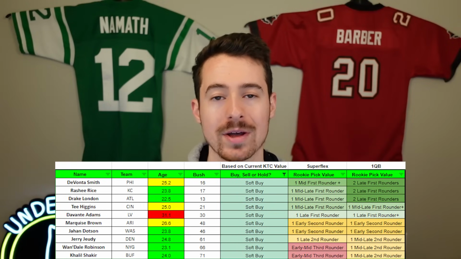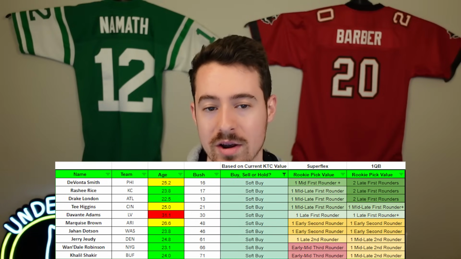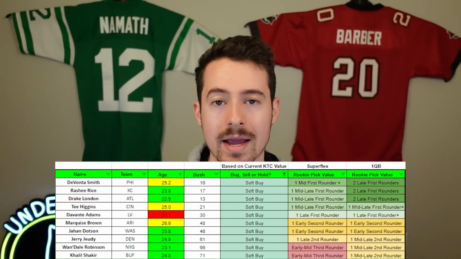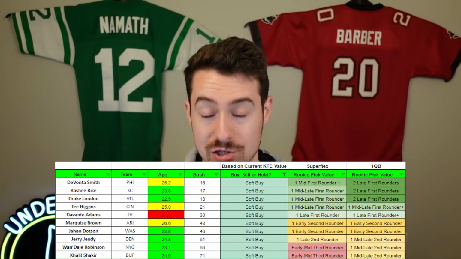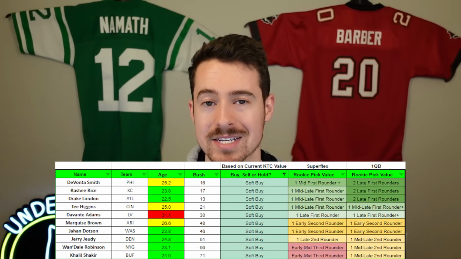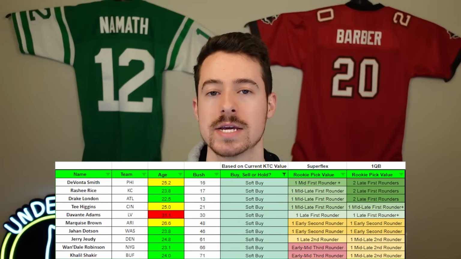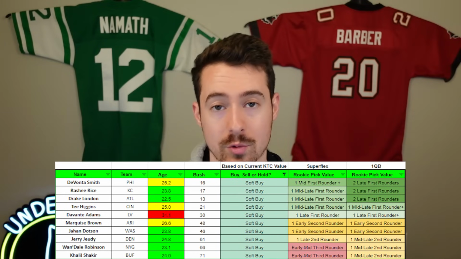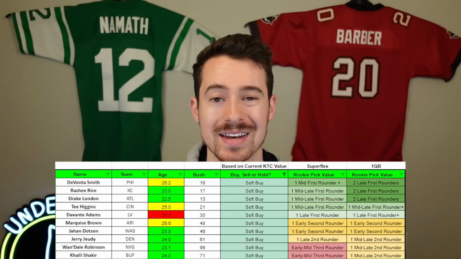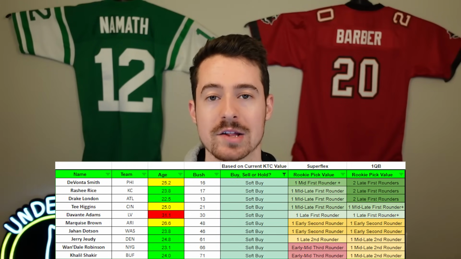Tee Higgins, for example, isn't guaranteed to go back to Cincinnati, but again, you're buying into a talented 25-year-old wide receiver who's been a high-end wide receiver anytime he's been on the field, and that's sharing the field with a guy like Ja'Marr Chase. And then, of course, Devonta Smith just needs the chaos in Philadelphia to calm down, a little bounce back. They fired their OC. That's all well and good. And then Drake London, let's just get this dude a quarterback. I don't know exactly who it's going to be, but anybody is better than Desmond Ridder, and of course Arthur Smith being gone is definitely good news as well.